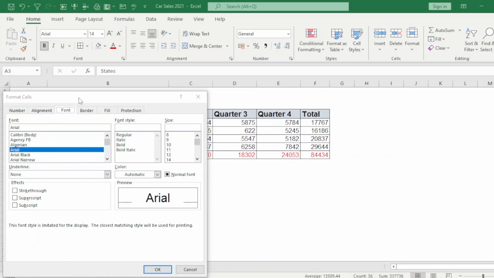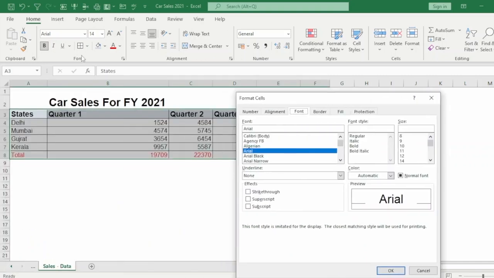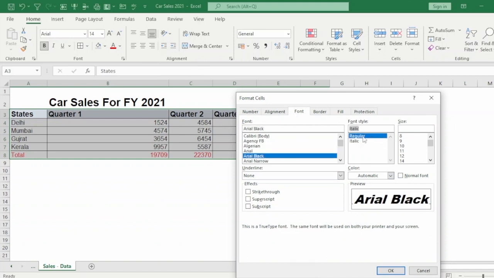Whatever we did over here, with the font or with the align, we haven't gone to alignment, but this is how you can change the font over here, and then you can also make it italic or regular. At the end, it will show you the sample or the preview over here, right? And then you can select the size. This is how the data will look. If you want, you can make it italic. And then let's say you want to do strikethrough, or you want to do superscript.